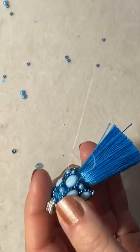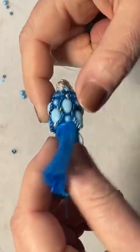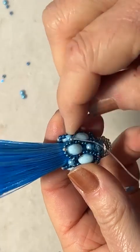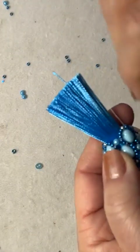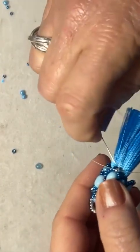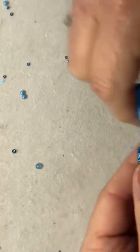Okay, through all 3. So I've got my 4 points here at the bottom. It's a little bit still loosey-goosey there. So what I want to do is use that silver bottom point again. And remember, I put the 4mm fire polish at the top. I don't know that I'll do that at the bottom here because I think I like the sparkle at the top. I don't think it needs to have that at the bottom.